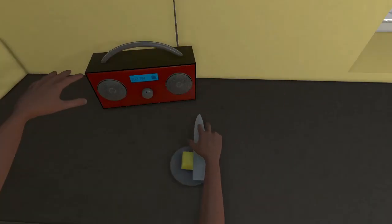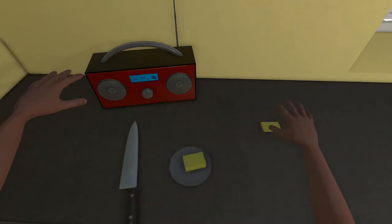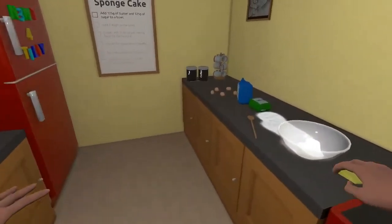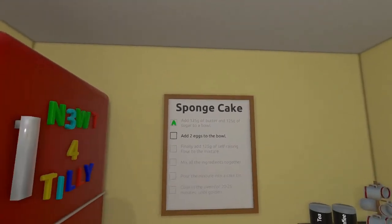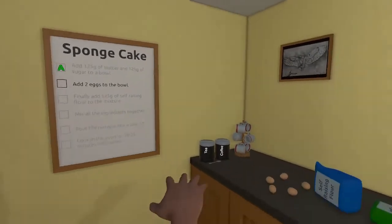Grabbed a knife. Cut the butter. Oh! Get rid of the knife. Grab the butter. Grab the butter. How much butter is this? Doesn't matter. I don't care at this point. Perfect. Yeah. We got an A. Add two eggs.